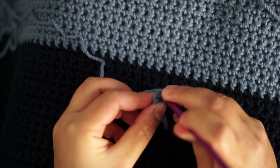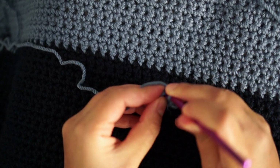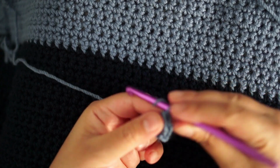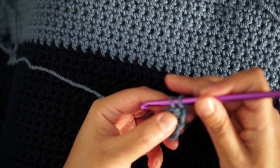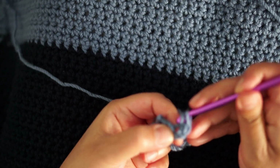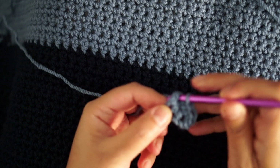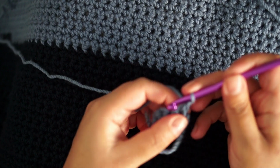1 single crochet in the first stitch, 2 single crochet in the last stitch, chain 1 and turn, 2 single crochet in the first stitch, one single crochet in the next 2 stitches, chain 1 and turn again.